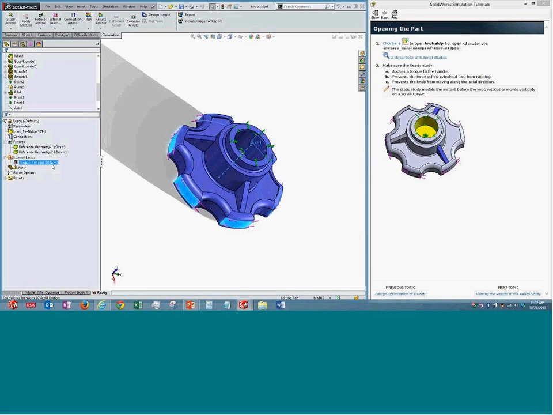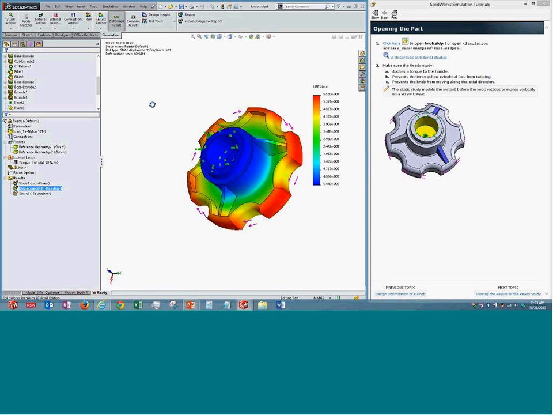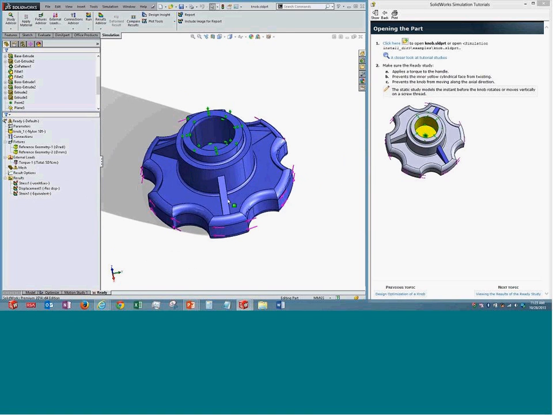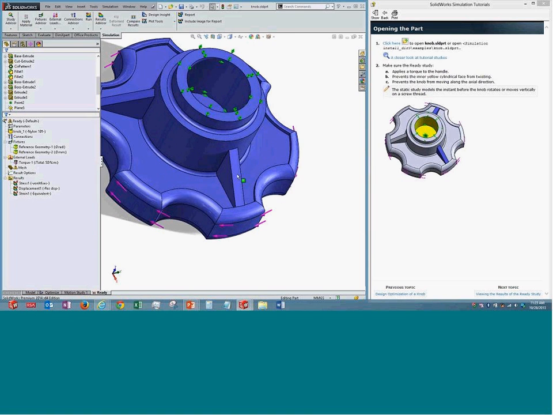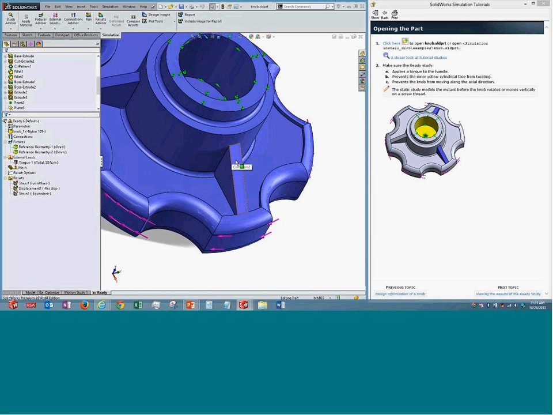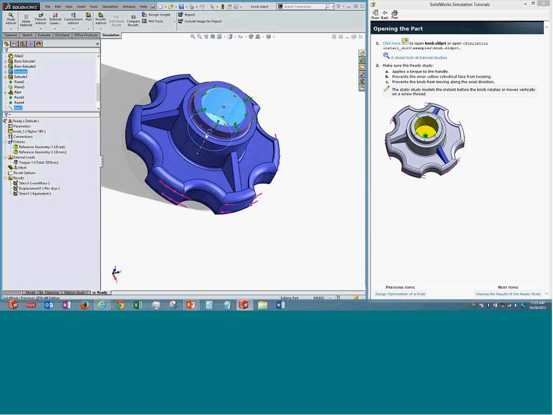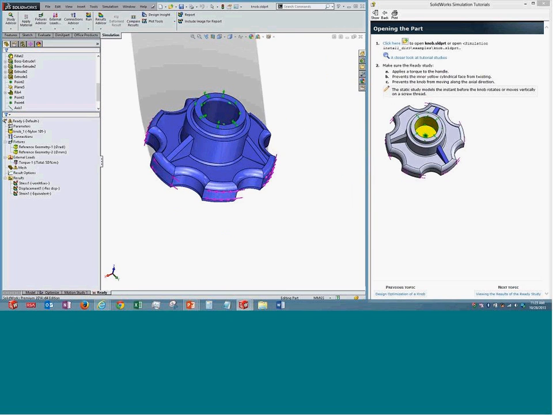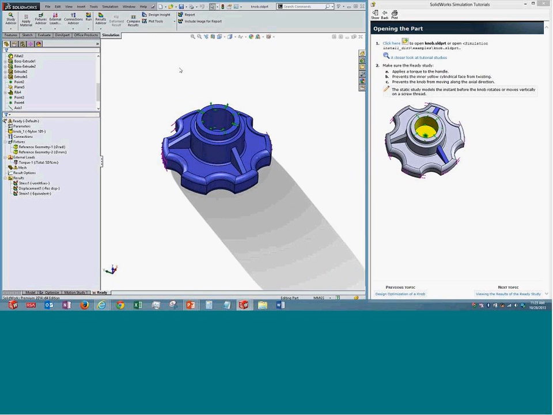It could be the thicknesses over here. It could be the material that has been used. I want to reduce the overall mass of this knob, while I also want to ensure that the factor of safety remains at a certain level. So my goal is to reduce the overall mass. I'm going to tell the software which are the components or features I'm varying. And finally, I want to give some constraints, that is the dimensions or the values within which it can play.